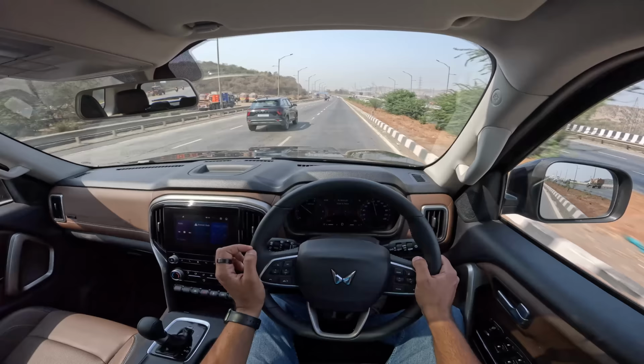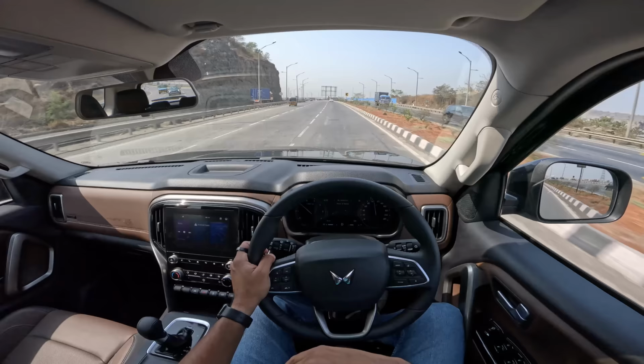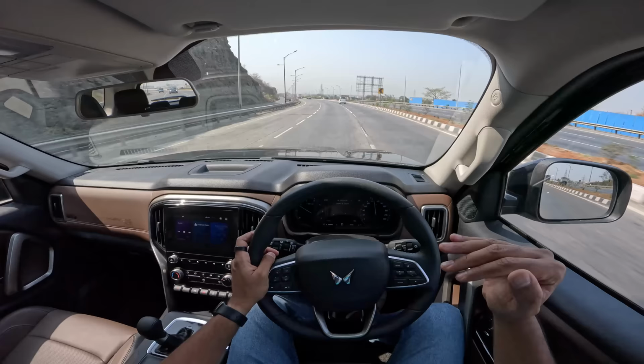You get a good view of what's around, you sit high up, and the steering is actually very light at low speeds, but weighs up decently at higher speeds. So this is not a car you would like to push hard around corners. This is not what it has been made for. It has been made to just feel like the king of the road. Like, a true SUV feel here.